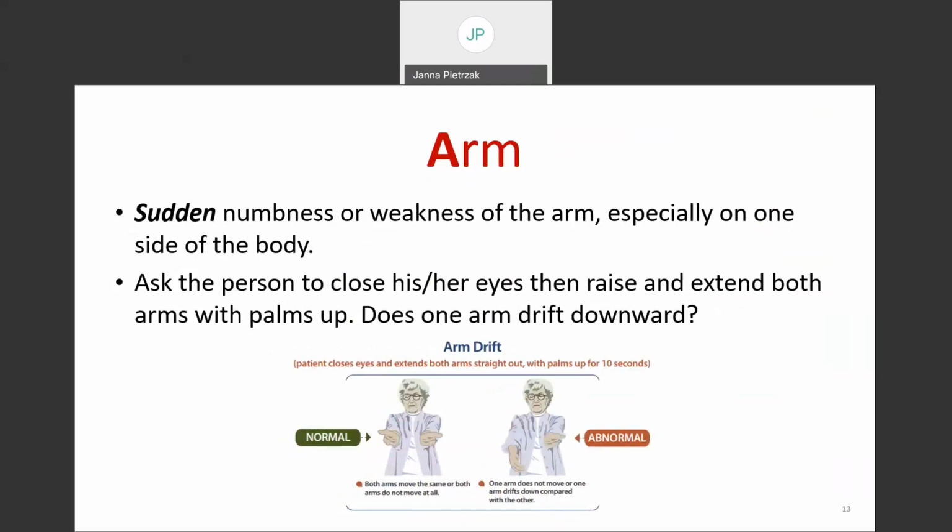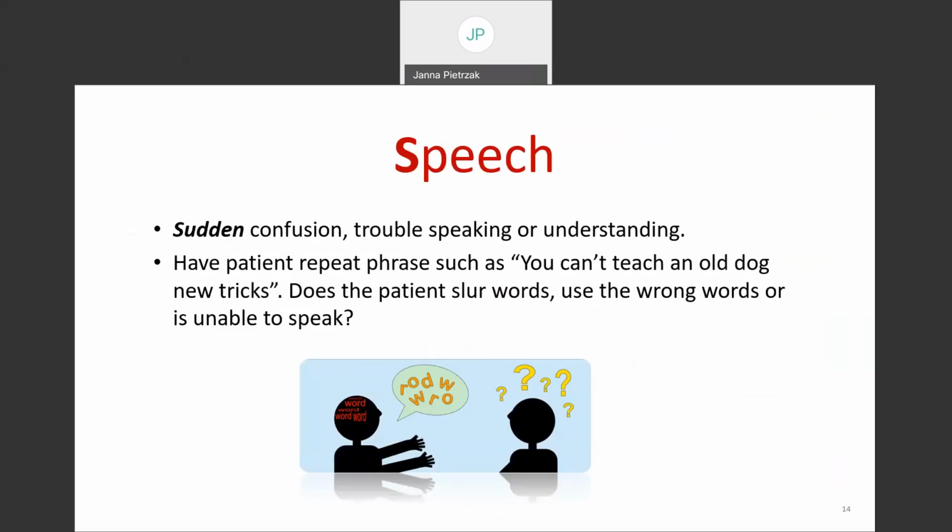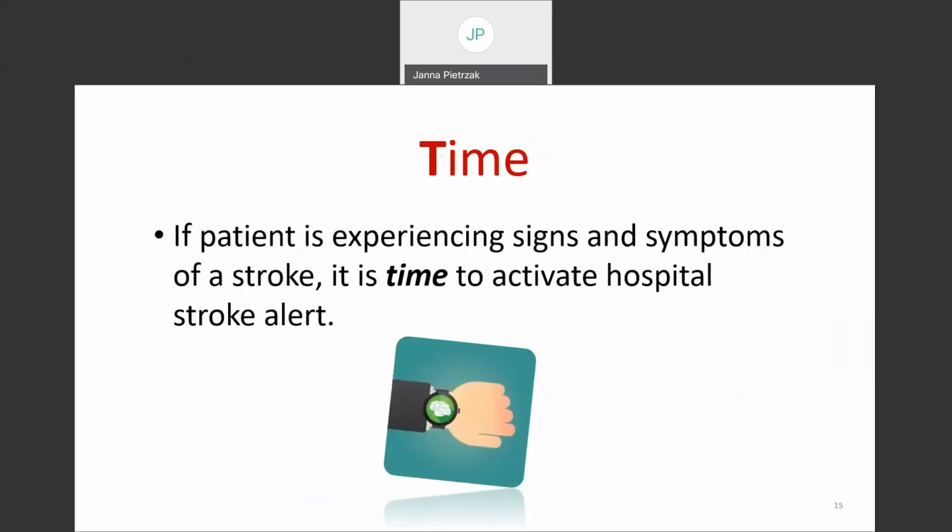Now, here's where it can get slightly tricky. Should we consider thick speech as a stroke symptom? Yes, absolutely. They are still able to speak and understand, although it's difficult for you to understand during your assessment, and they're able to say the right words and follow your commands properly. Dysarthria would also be considered a stroke symptom, along with someone who's unable to speak at all, unable to understand, or whose speech doesn't make sense, with garbled words. That should trigger your stroke pathway as well. This is the time where you activate the stroke pathway and move to the next level.